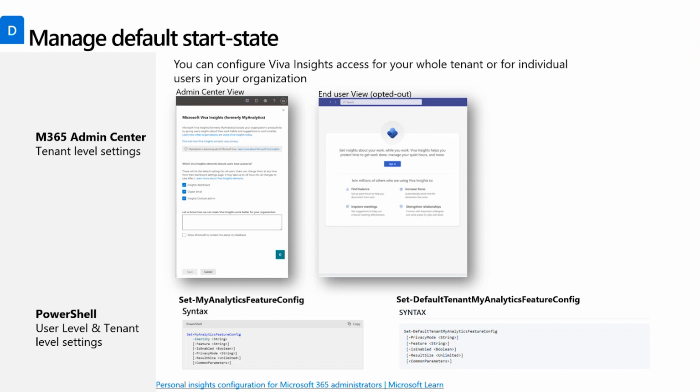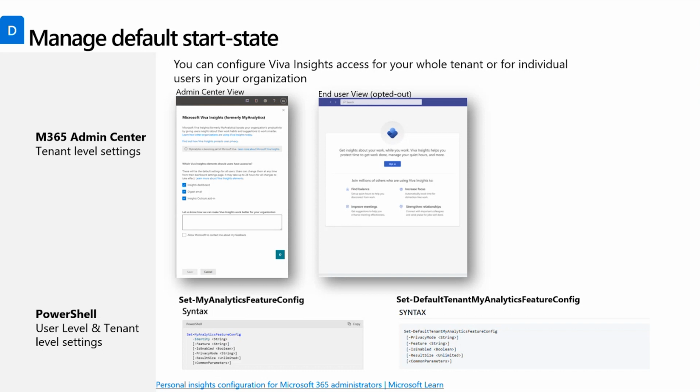And as always, users will always have the option to opt out of any Viva Insights interface. The way that admins can manage the start state is two ways. They can do it in the M365 Admin Center, or they can program it using PowerShell commands.